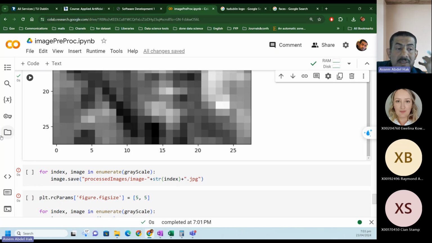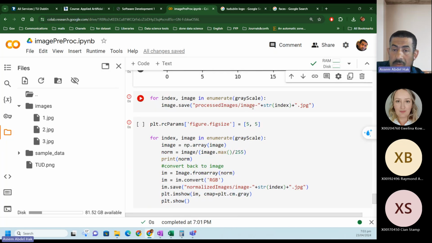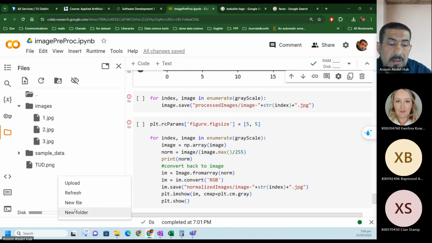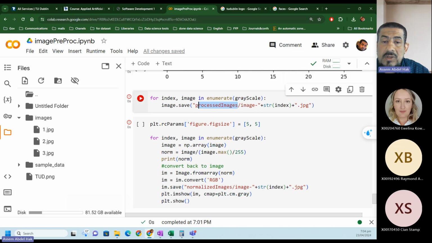To save the image, guys, it's an easy task. Just come here, in the same folder that your Jupyter notebook works in, and make a new folder, and give this folder any name.